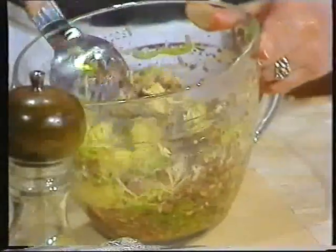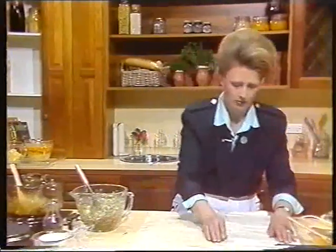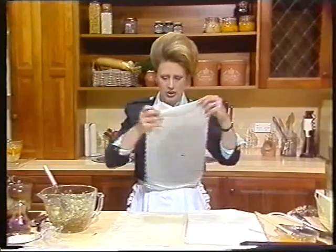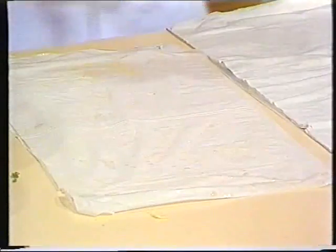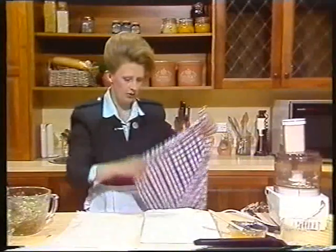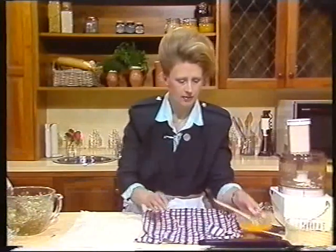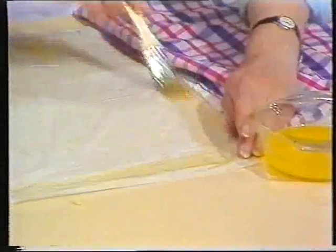Then these ingredients are just mixed together. You can imagine how delightful this is when they're cooked and out of the oven — you can cut the parcels and the cheese will flow through, very tasty, topped with a peppercorn sauce. I've already brushed one sheet of pastry with some butter, or you could use oil if you wished, keeping the remaining pastry covered with the damp cloth. Have about 60 grams of melted butter on hand to brush these.